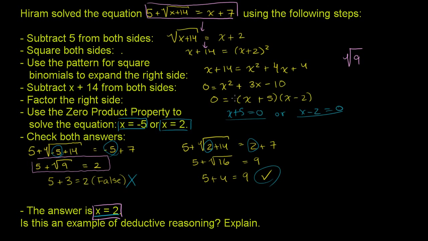So I'll let you think about at what step of this equation a negative number would have worked. And it has something to do with when we square both sides. But that has nothing to do with the actual question at hand. So I'll leave you there. And we've explained it before in the past. So this was deductive reasoning.